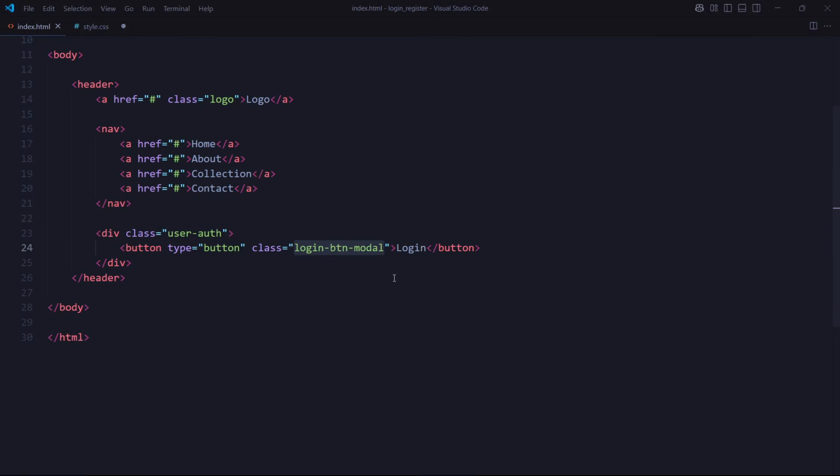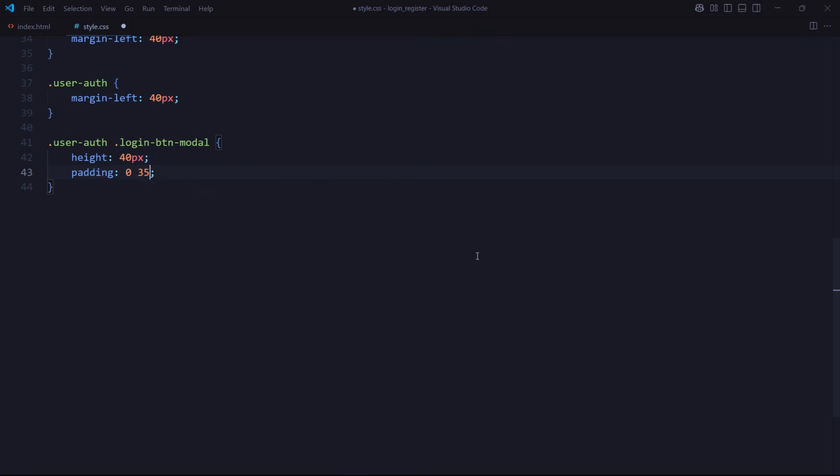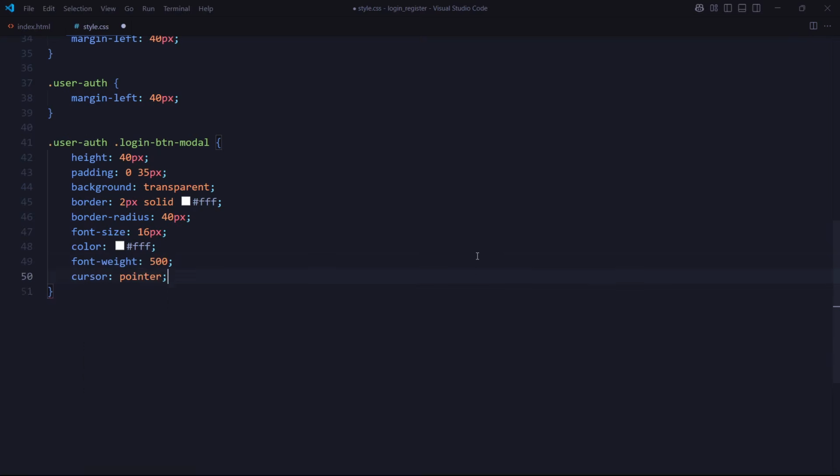Next for the loginBTN modal element. We give height 40 pixels, padding, top-bottom 0, left-right 35 pixels, background transparent, border, 2 pixels solid FFF to give white border, radius 40 pixels makes the left and right sides of the button curved, font size 16 pixels, color white, font weight 500, cursor pointer to indicate the element can be clicked, and transition 0.5 seconds gives a smooth effect when hovered.